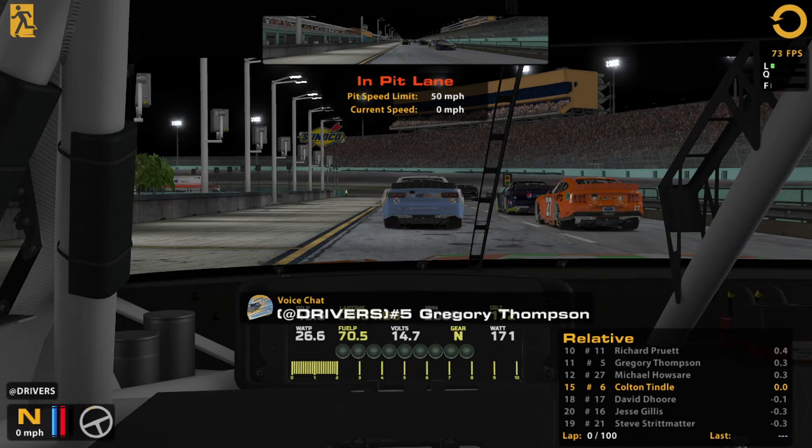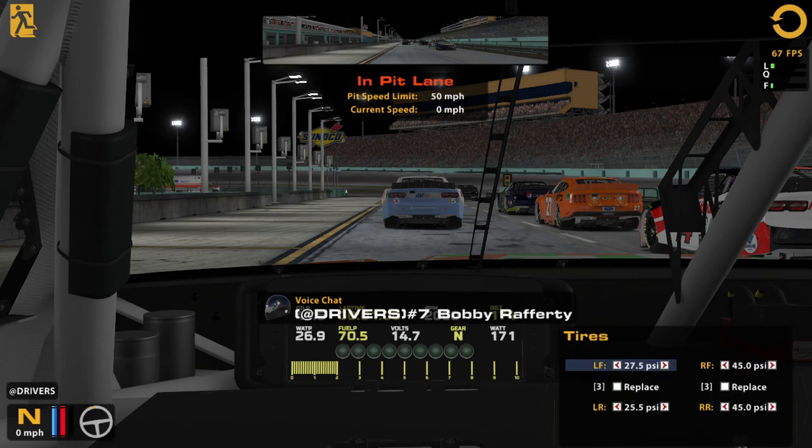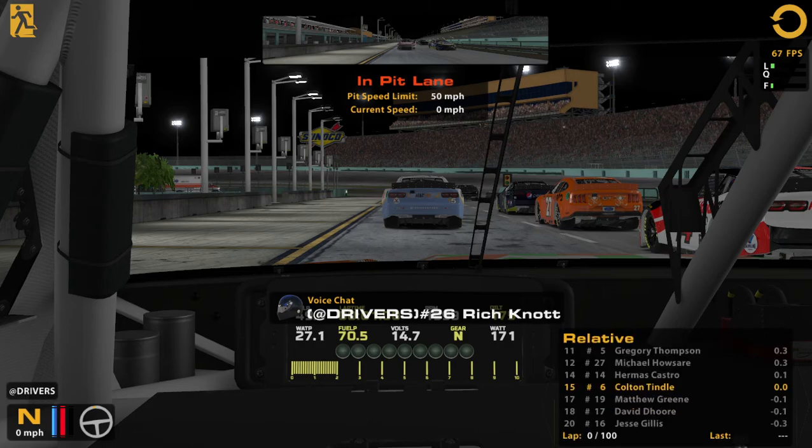I don't know. I'm doing all right. How you been? We'll just donate some iRating this race, I guess, and experience this one. Me and the wife had a second kid and I'm working like a maniac, so I don't get to do as much racing as I would like. Three sets of tires. That work stuff seems to get in the way of everything.